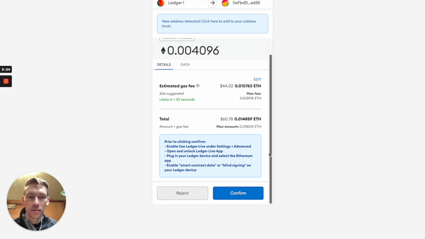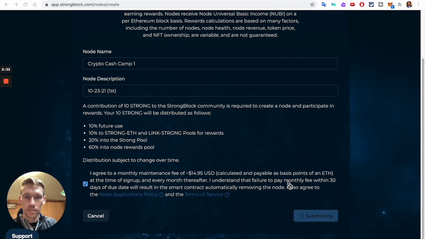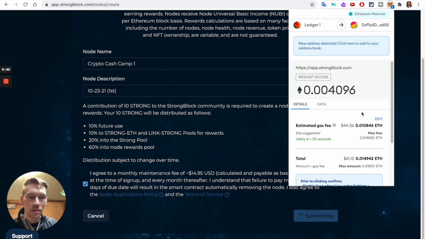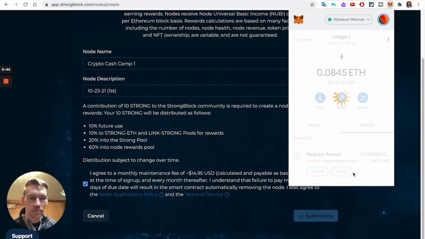New address detected. All right. So we just confirmed that. Now we're just kind of wondering what's going on. So something's submitted. Let's see what's going on over here. Let's confirm that. Okay. Review transaction. Let's do this guy. So a couple extra steps. Blind signing. Max ETH fees. Ooh. So the ETH fees here are 0.014. Just good for you guys to understand that these things cost. Accept and send. Let's do that.